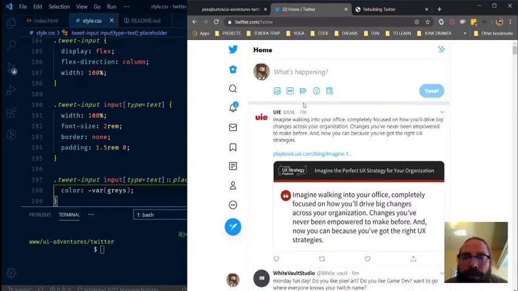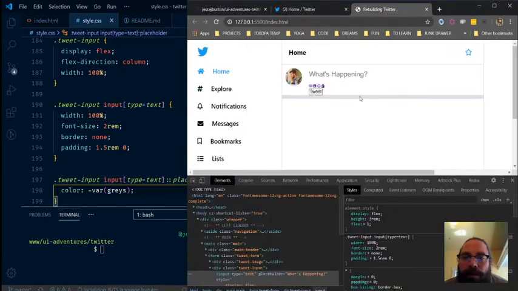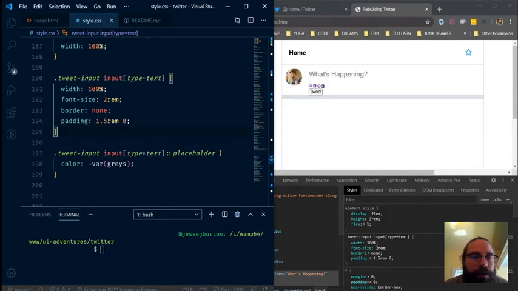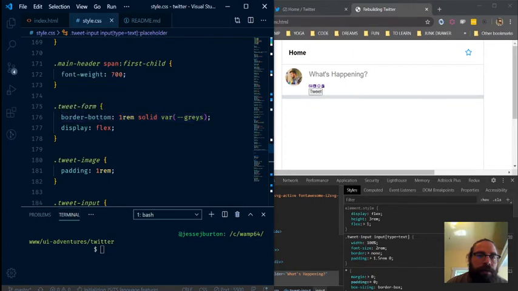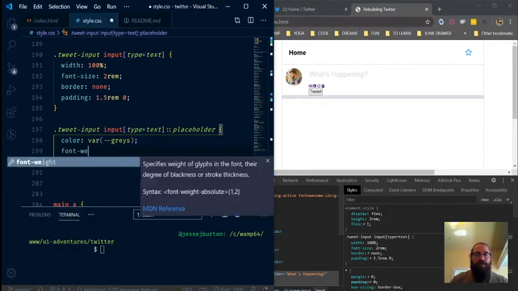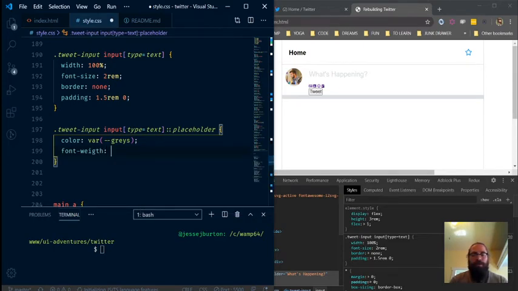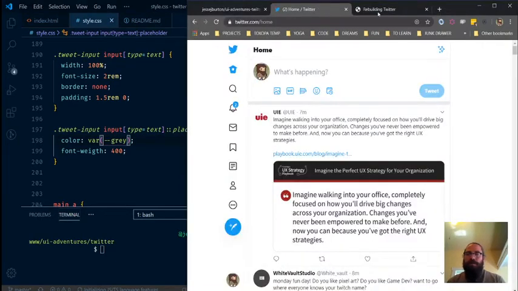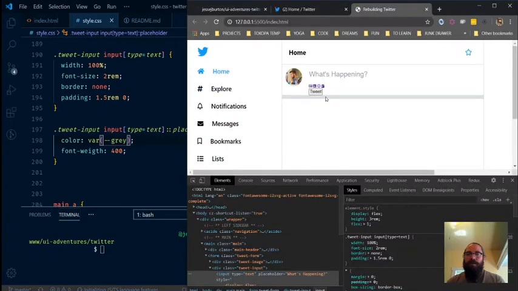Does that look like it's actually doing it? It doesn't. Oh, dash var. What's going on here? Oh, I don't need the bar there. I need the bar there. There we go. Font weight 400. Yeah, I think I need a bit darker gray. Yeah, that looks pretty good.